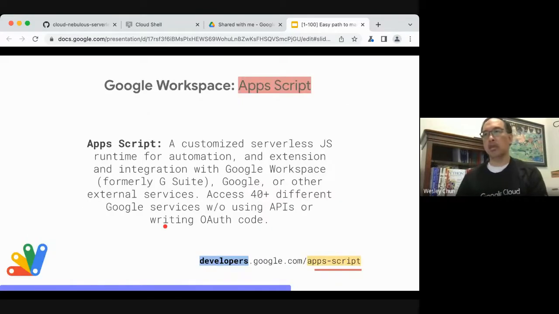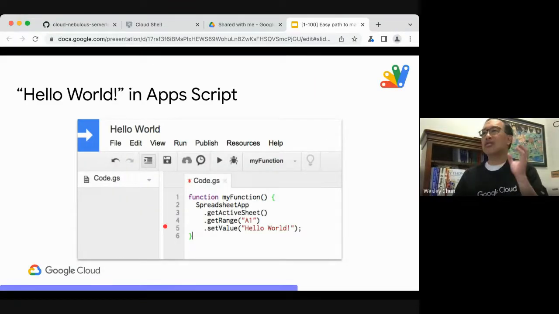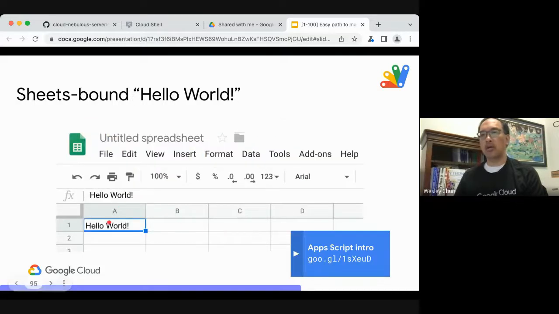Okay, so that's that. The last one I don't have time to talk about because we're out of time. Apps Script is basically serverless, but on the Workspace side. So if you do a lot of work with Drive, Calendar, Docs, Sheets, Slides, this may be better for you. Here's an example of how to program Google Sheets. This is a one-line function. I just broke it up into 4 lines, but it's really just one line where I get the current spreadsheet, get cell A1, and then put Hello World into it. So I save it, run it, and boom, I have Hello World here.